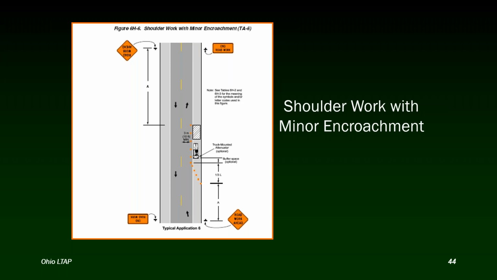Now at the local level, you wish you had 10-foot lanes in some situations, like some of our township roads, a lot of them are 8-foot lanes to begin with, with no encroachment. So this drawing makes no sense. But here again, at the local level, you have to come up with your own policies. When I was at the city of Columbus, we had policies where we would allow ourselves to neck our lanes down to 9 feet on our major roads. But some of our roads we would permit down to 8-foot lanes, which were our streets and roadways that didn't really carry commercial traffic and things like that. So there again, when you work for a local government agency, you have to come up with your own policies.